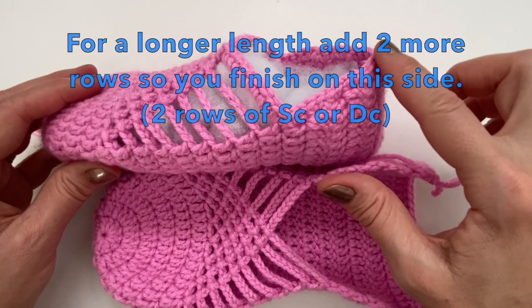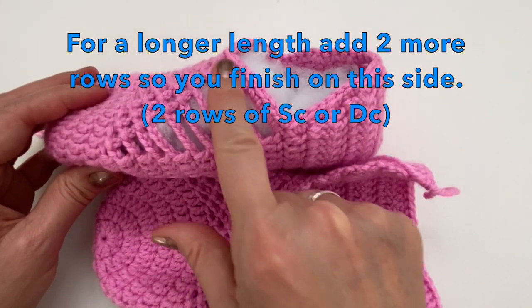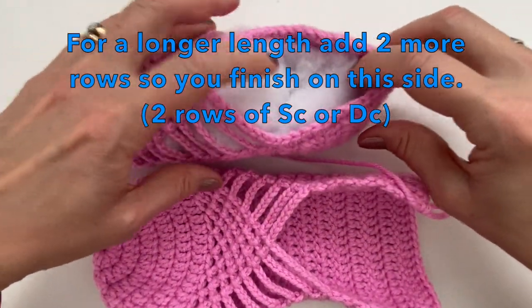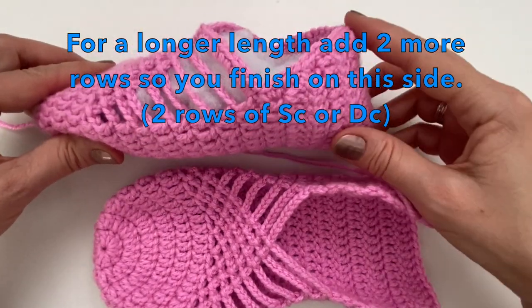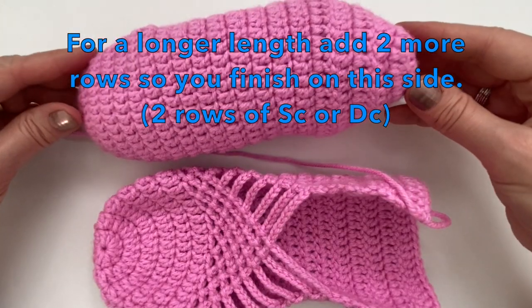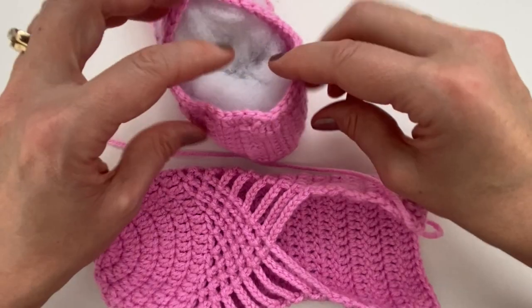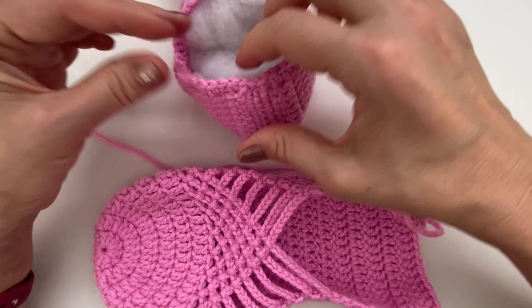So here you can see on my finished slipper how I did the trim all the way around. It's just single crochet all the way around. So you want to make sure that your foot can get into this portion here. So this is where you might want to extend the heel for more rows if you would like to. You can either do 2 rows of single crochet or 2 rows of double crochet. This is how the back of the finished heel will look.